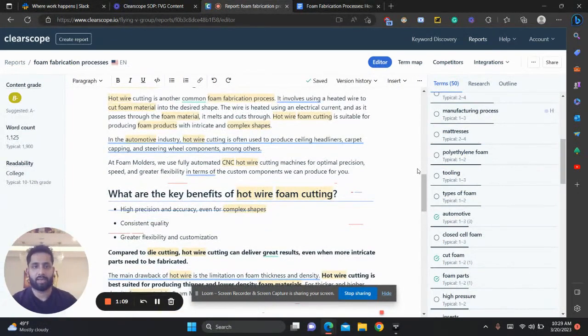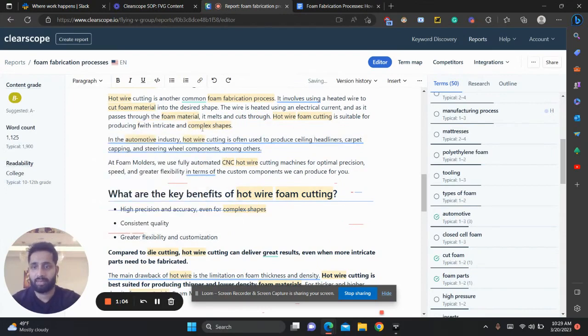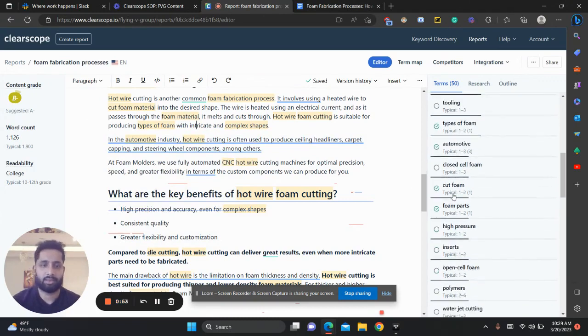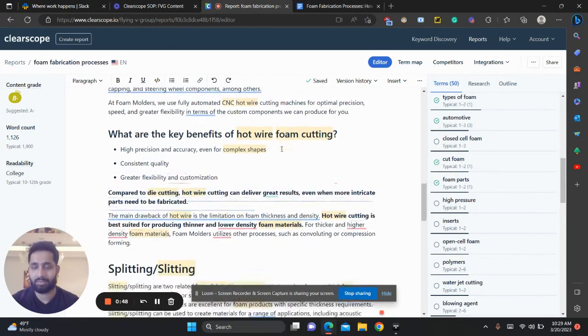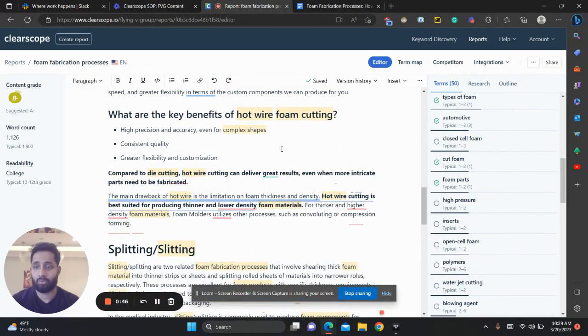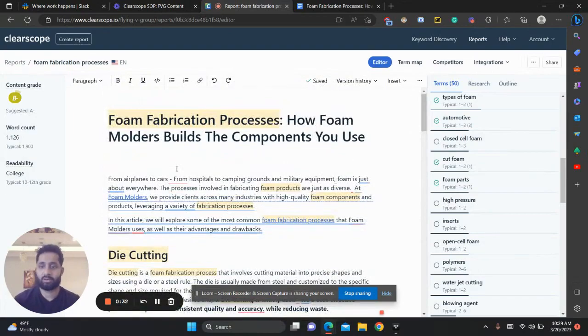Now we already have around 9 mentions of foam products. So you could arguably replace this with types of foam, and you then get 1 mention of types of foam in there, which slightly improves the rating. And you just have to repeatedly do this process. But again, please keep in mind in a natural way so that you have enough keywords inserted to hit that A minus rating. This is about it as far as the Clearscope process is concerned.